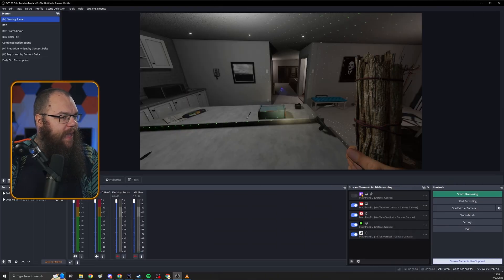Once you're logged in and connected, you can see all your platforms indicated by the platform icon and channel name. If you switch a stream on, the moment you click the start streaming button it will stream to all activated platforms simultaneously. One of your streams will have a little extra icon — that is your primary stream, which is the one stream you cannot turn off, so make sure you have the right one selected. To change your primary stream, toggle the stream you want, click the hamburger menu, and click 'Make Primary.'